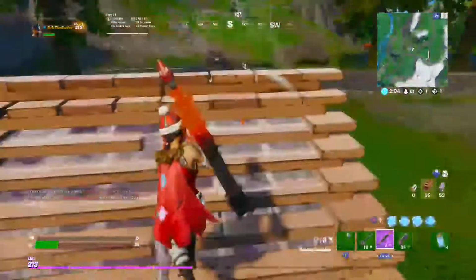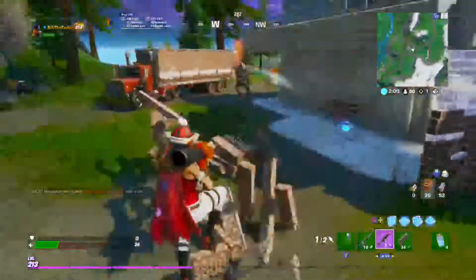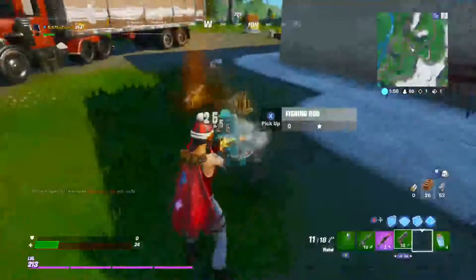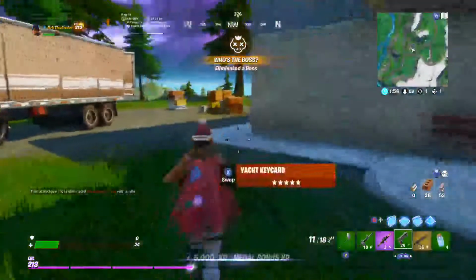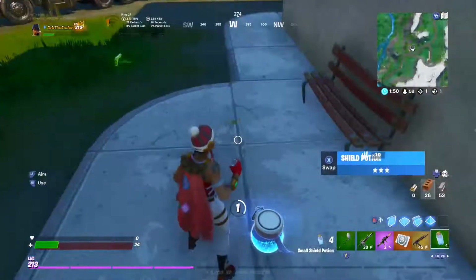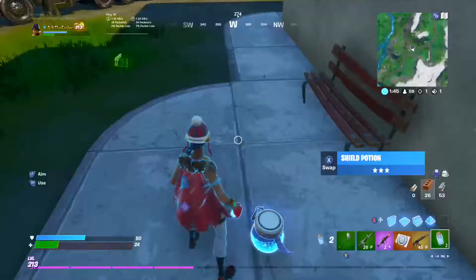Oh, I'm dead. If I hit him, I'll be pushing him. See you later, Meowscles. Thanks for your gun. Thanks for the yacht key card. Now our job is to get the key card all the way to the yacht from here. And the yacht's nowhere near circle, so we're dead.